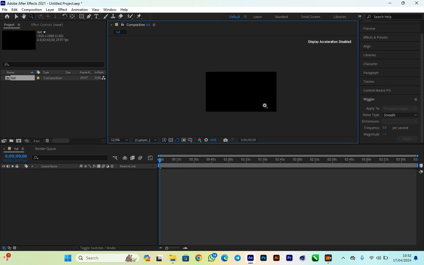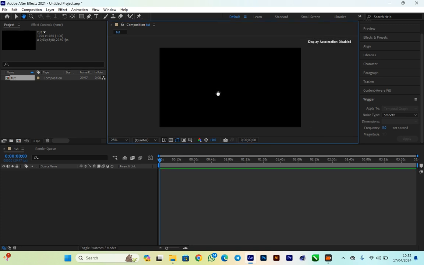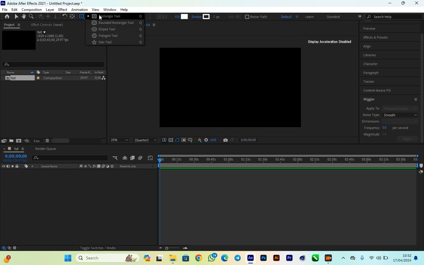So now let's leave it like this. Let me take my hand tool to position it well like this. This is just a rotation, and this is the shape tool. If you see any shape with a small arrow pointing down like this, it means it has extra tools inside. When you click without releasing your hand, it will reveal all those extra tools for you.